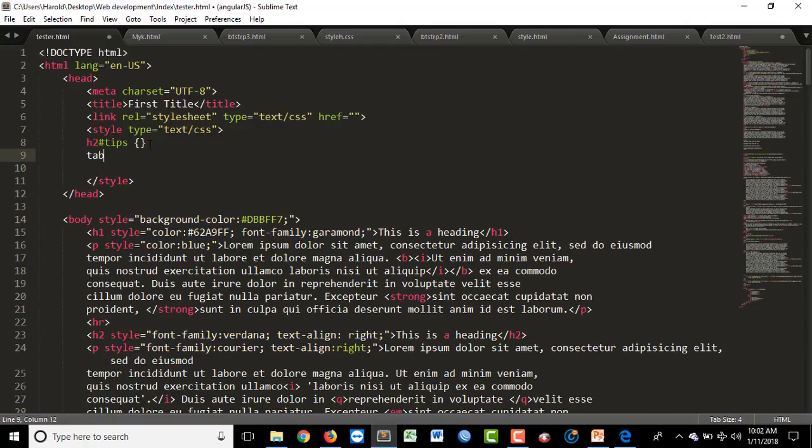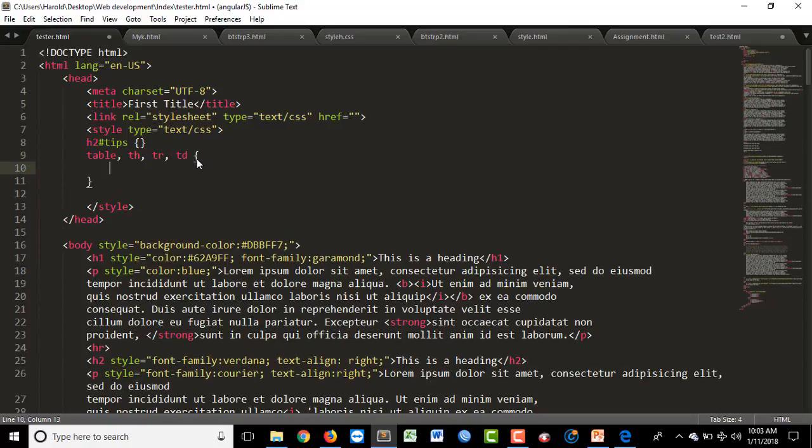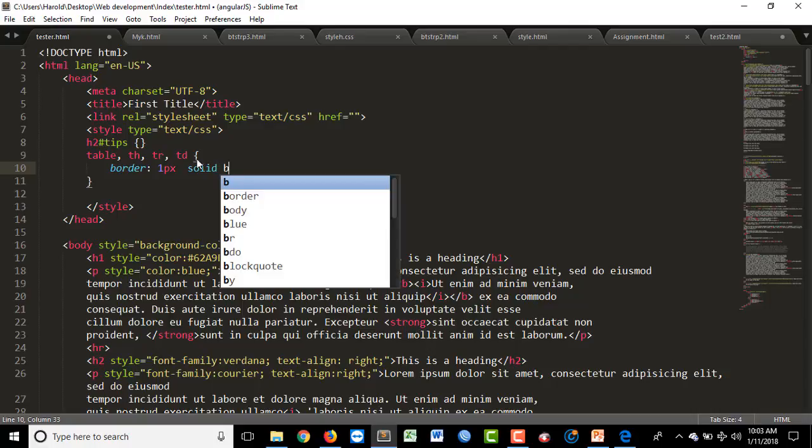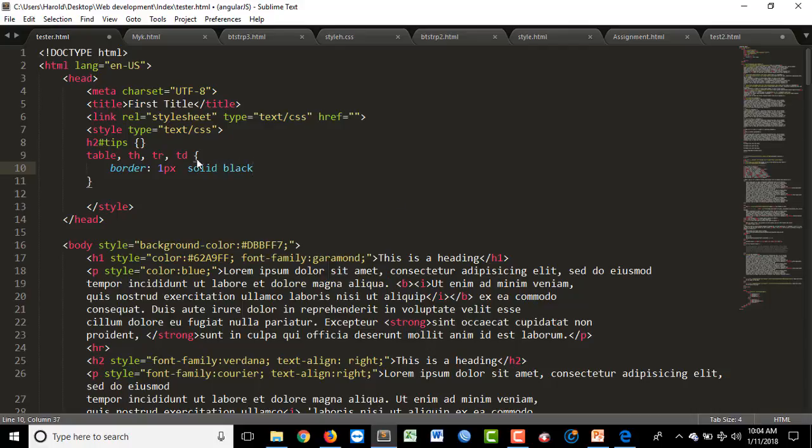Now table. So TH, TR, and TD. Okay. Border. 1 pixel. Solid. Let's use black.